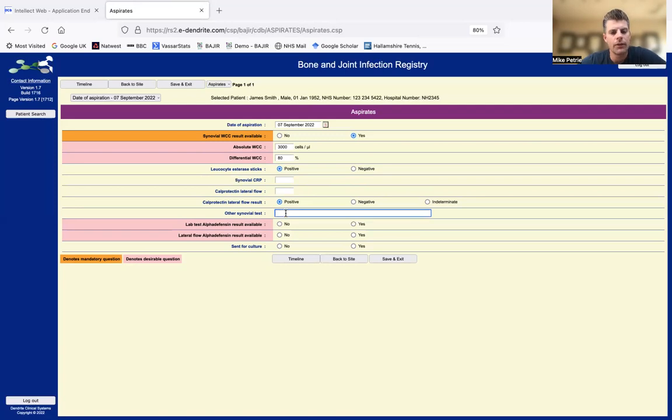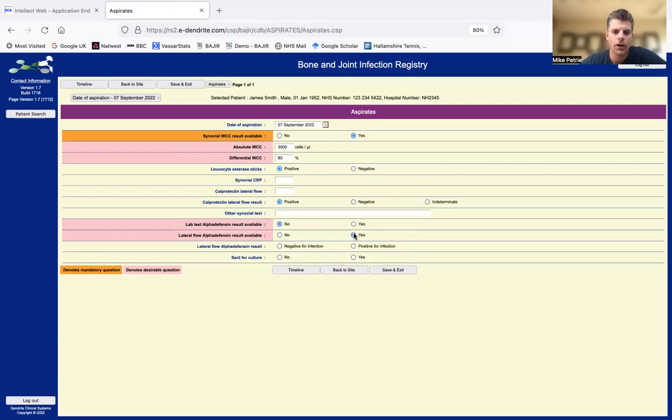And any other synovial tests that you may perform. We hope that this can be comprehensive and used for further research studies, but appreciate that not all of these are available in every trust. We also have the lab and lateral flow ELISA alpha defensin tests, which may or may not be used here. If they are, again, please signify whether they were negative or positive.